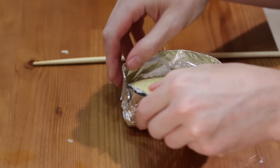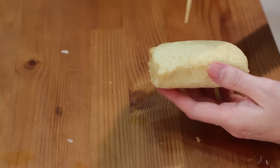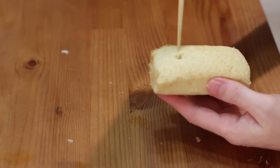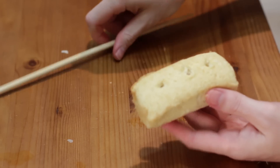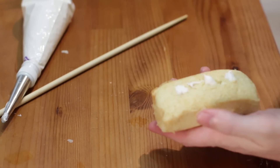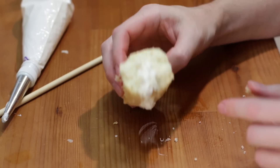Now we take our little Twinkie cake and just take it out of its mold. Awesome. We want to poke holes in it — I'll use a wooden chopstick or wooden skewer — go in there and kind of move it around to carve out the middle. Each Twinkie has three holes, so go in there, but you don't want to poke too far through or have it come out the bottom. Then with our filling, pipe some in there. If you have any overflow on top, just scrape it off. Take a bite and you've got your filling in the cake. So good!